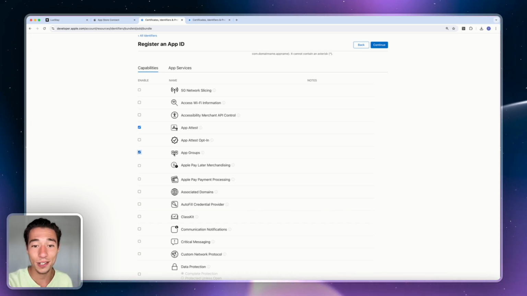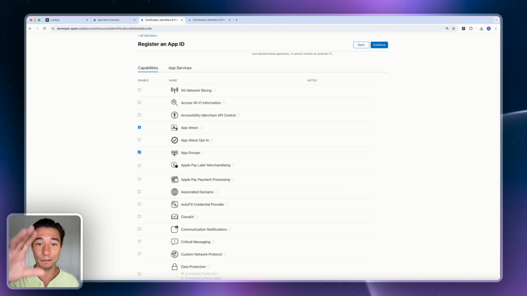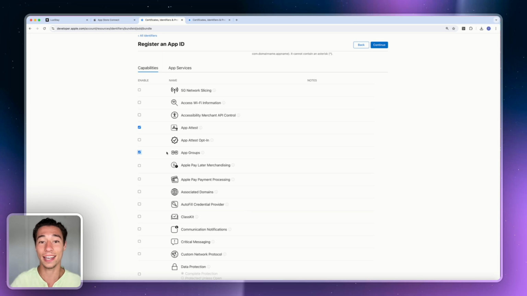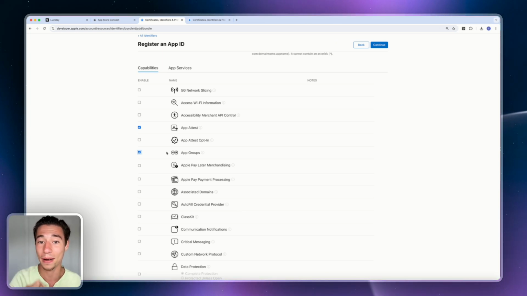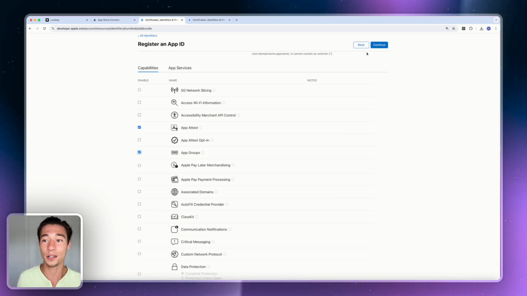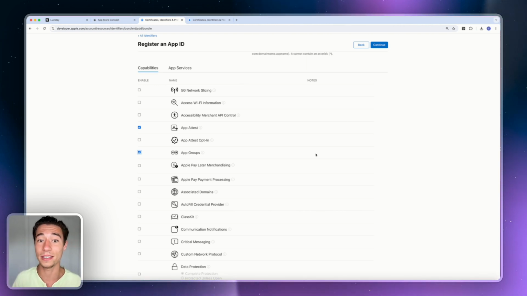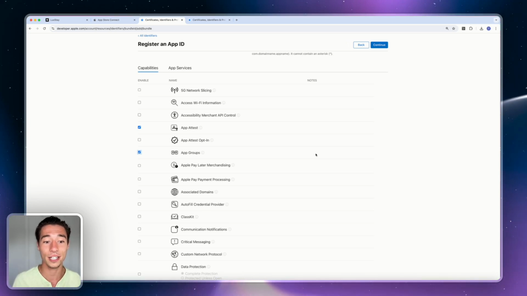The biggest issue I see when I see Despia applications fail in the build process is people click on app groups, they create the app group in the next step, but they forget to link it back to their bundle ID. So make sure to link it back, because when you confirm, there will be a configure button, and you will need to first create your app group and then go back to the step and link it to that one. Otherwise, the build process will not be successful because Despia will have issues in signing your OneSignal integration and getting certain dependencies loaded inside of there.